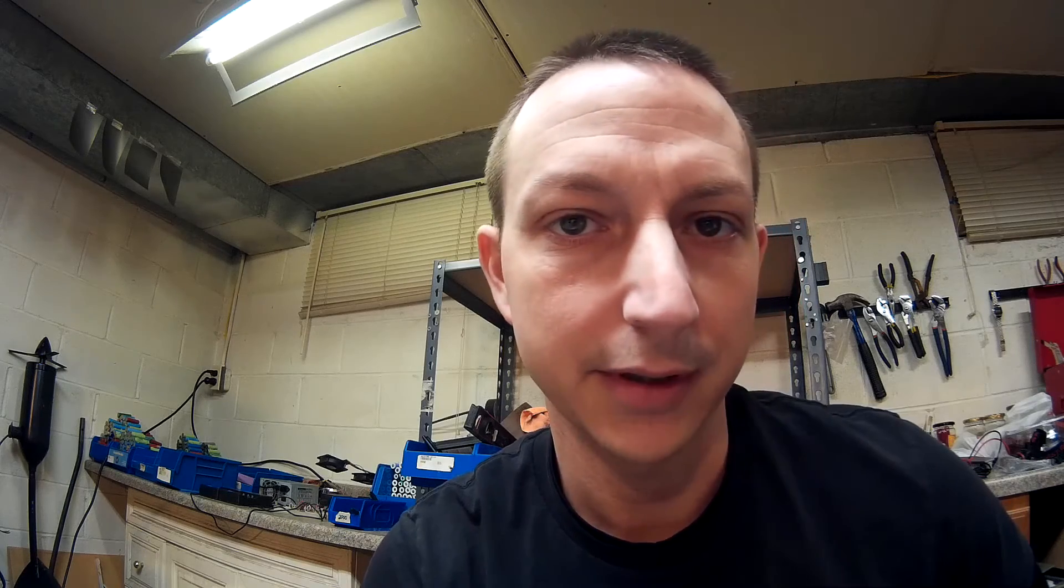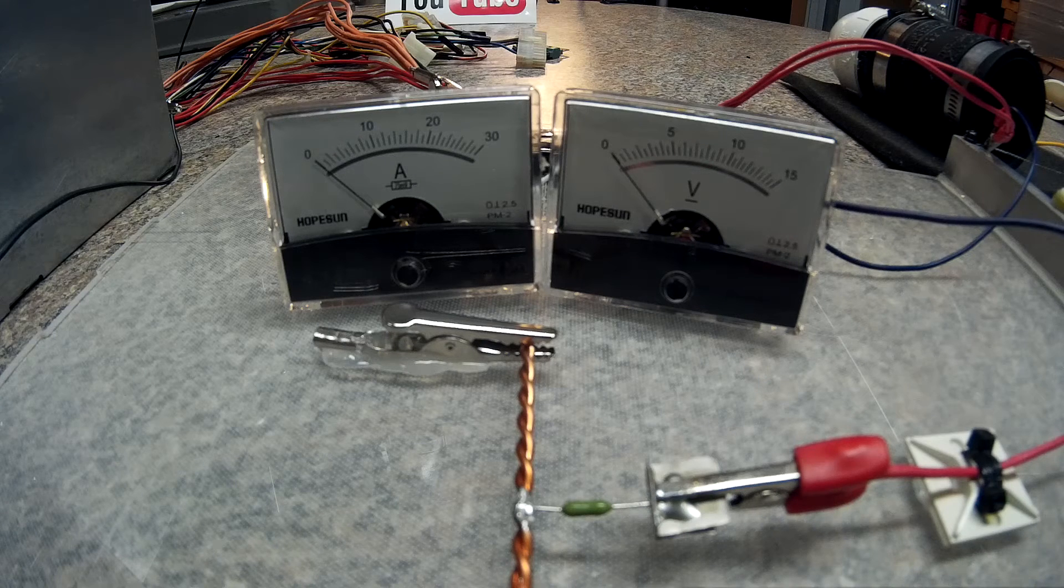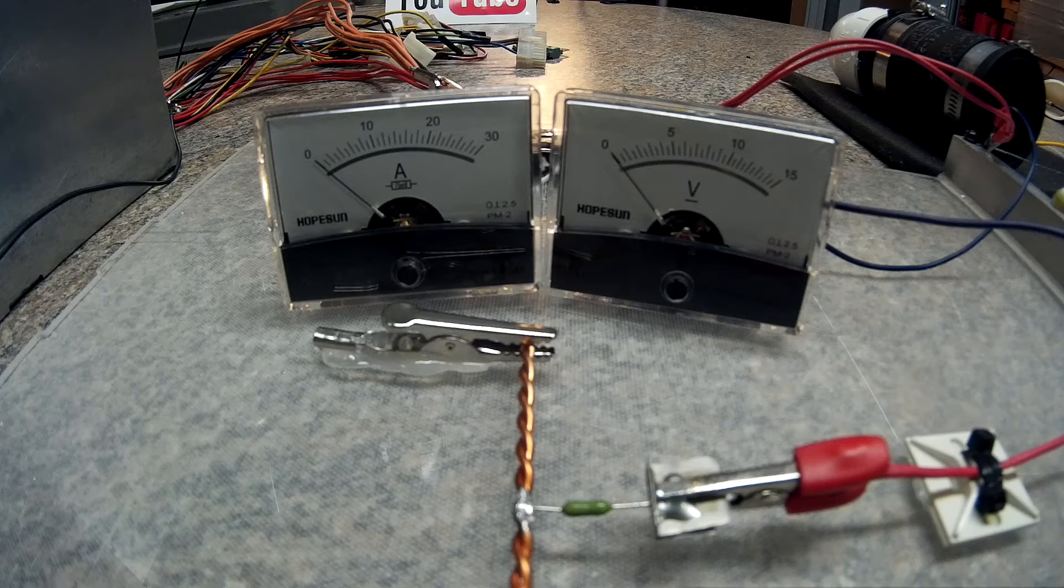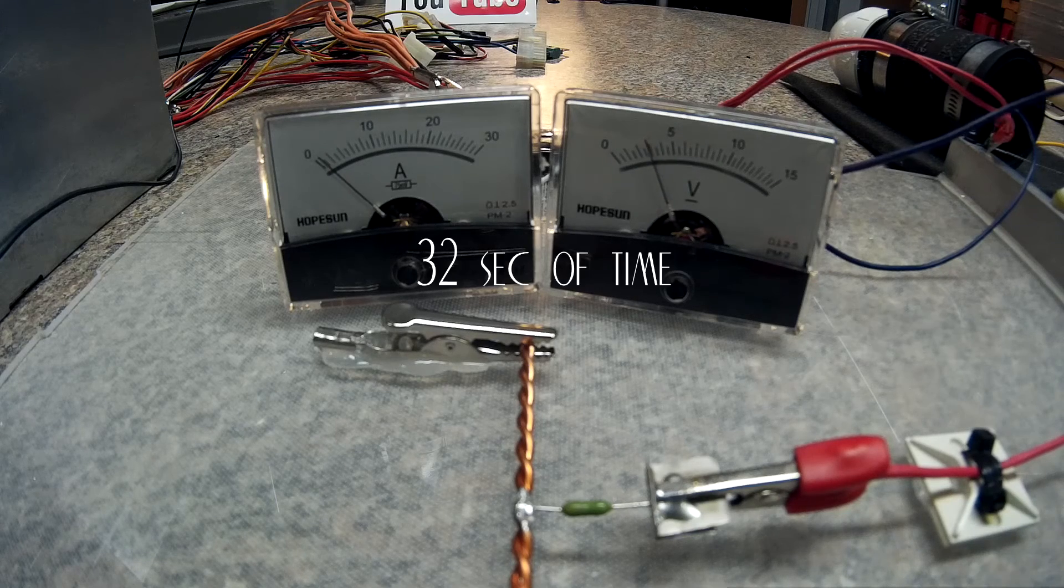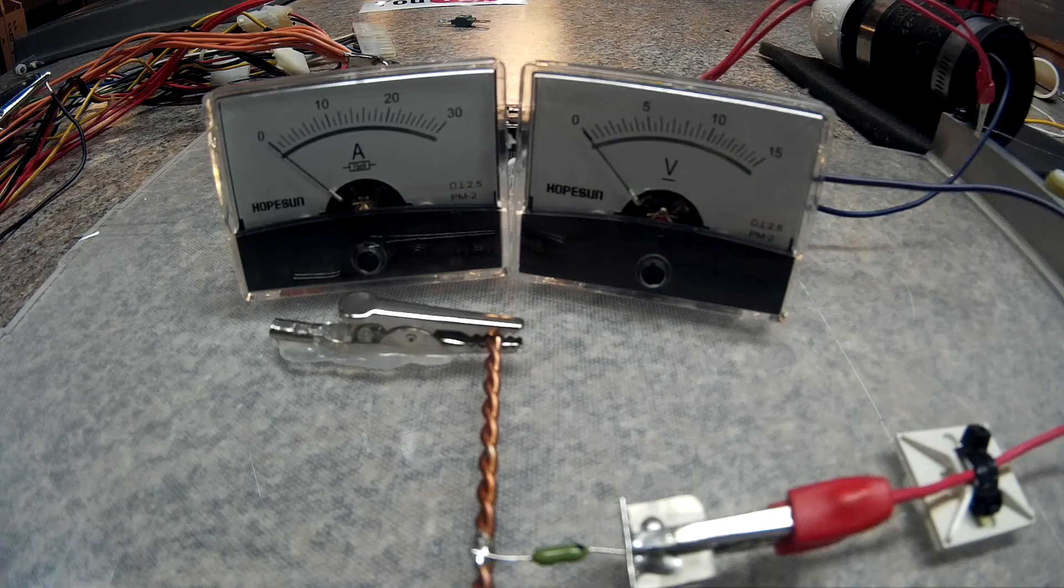Okay, so next we will test the pico fuses. Since I don't know anything really about these pico fuses I'm going to try the three volt rail first and see what happens. Contact. Oh, I think it already worked.